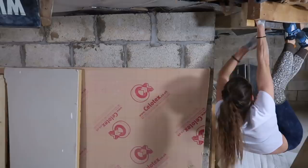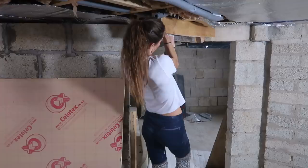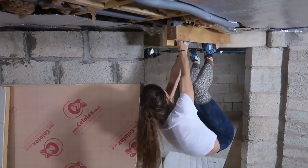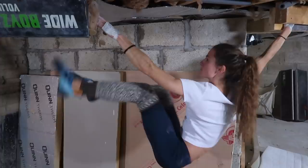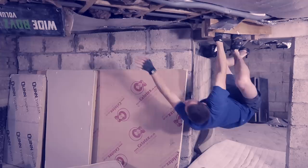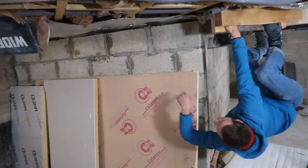You can just like hold the top of this. That's not allowed, is it? Yeah, there you go. Yeah, feet in. Oh yeah. How do you manage to do that move so easy? Yeah. Come on. Yeah.